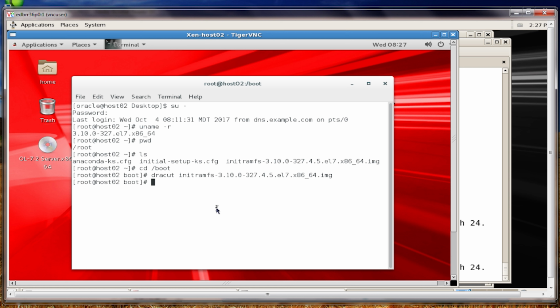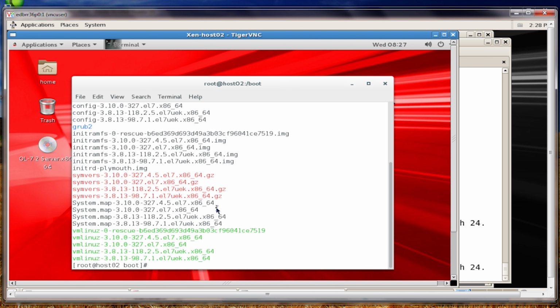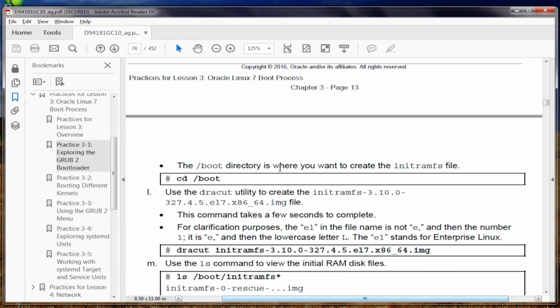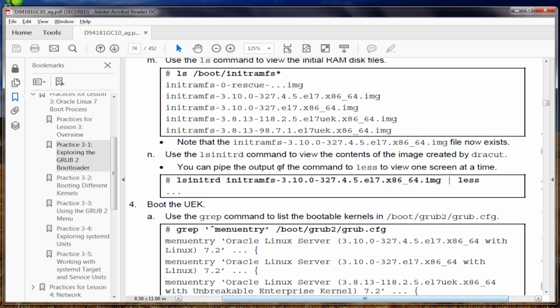There we go. I was gone for a minute or so. All right. And now there is this new 45.el7 initramfs. All right, so dracut has been successful. And so we list the initramfs for the 310 and pipe it into less.